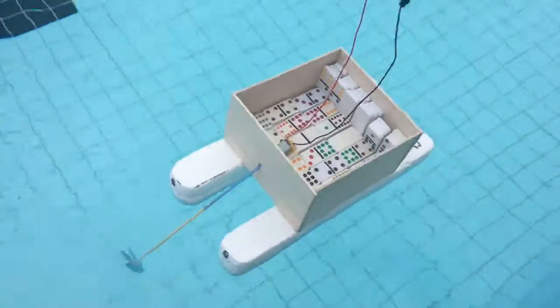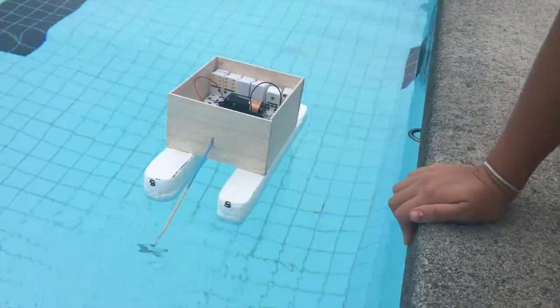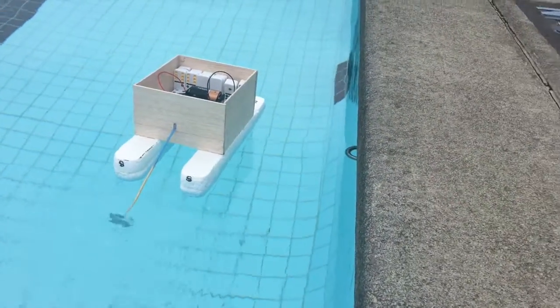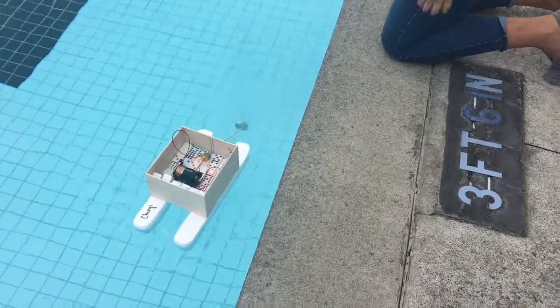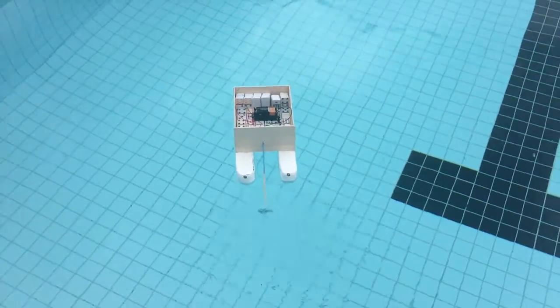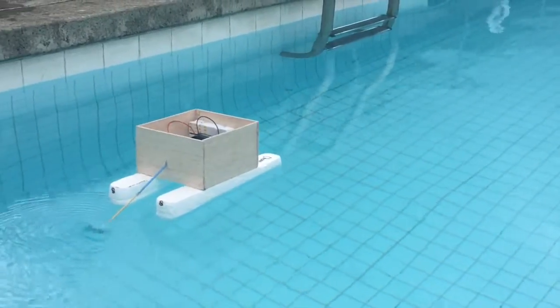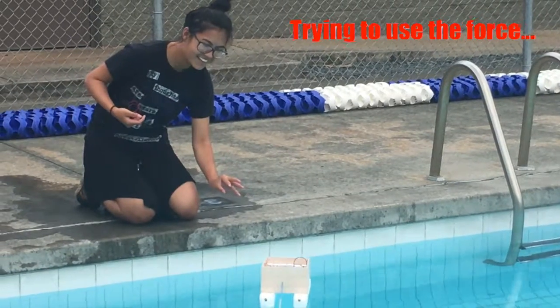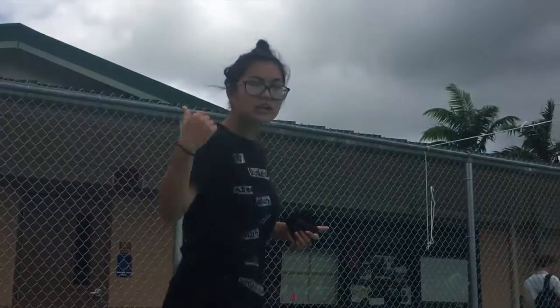It's going. It looks really good. It works though. It's actually moving. That's a good thing. Oh, it's turning. We need a bigger propeller. Oh no! Look. No, it's fine. Where are you going? Let's bring it back and put more in.